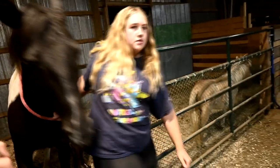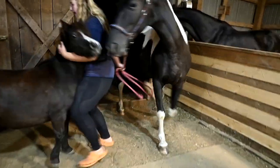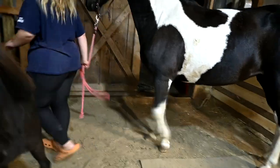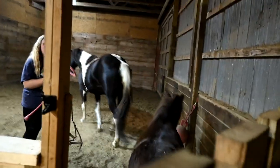Him trying to say my horse is not smart. Look at him. Oh, my horse needs to learn how to not bolt. Come on. Well, open the gate all the way. This is not my level of expertise. Willow, Willow. Let me take my own horse. God. Man, I suck. I have to do it in my own way.